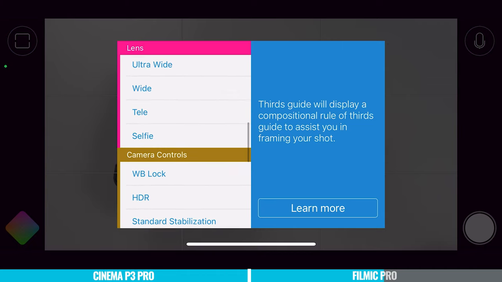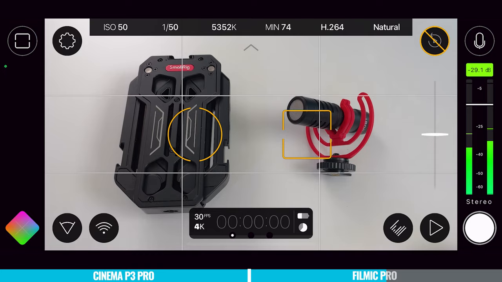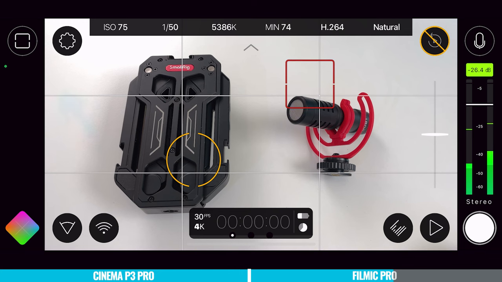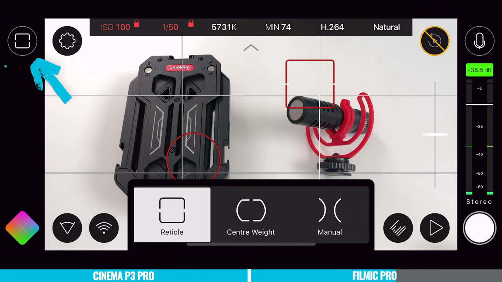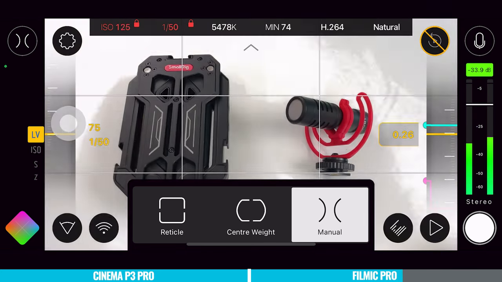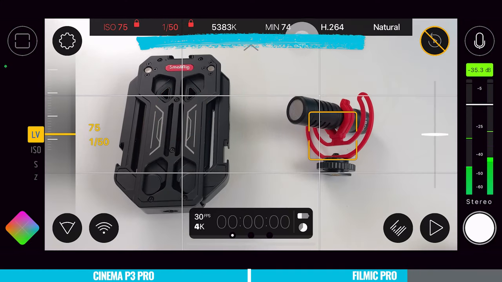In terms of usability, adjusting the focus and exposure is easy just by moving the corresponding circle or square around on the screen. Or if you want more granular control, then you can dive into the sliders there as well. I love that you can easily see your recording settings and formats and everything right at the top, just like you could with Cinema P3 Pro. And again, this isn't just a readout or information. These are buttons that link directly to those settings so that you can adjust it.